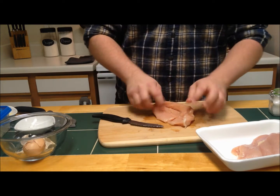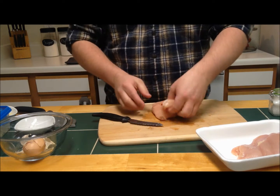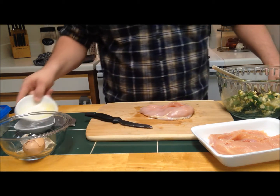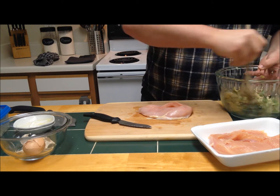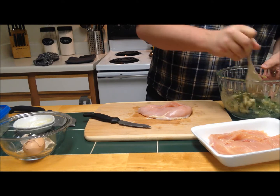So now we have our cavity that we can fill with the stuffing, and we're going to do this with all the chicken breasts that we have. Let's go ahead and add the melted butter to our breading. Stir it up one last time. And we have a nice chunky breading to put in these chicken breasts.